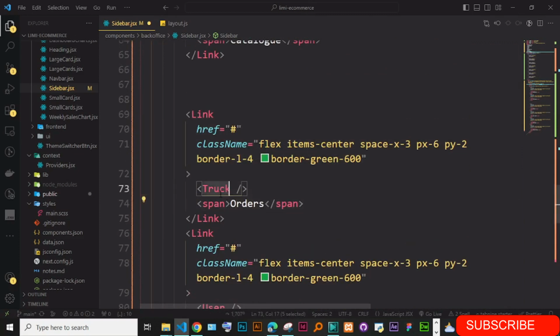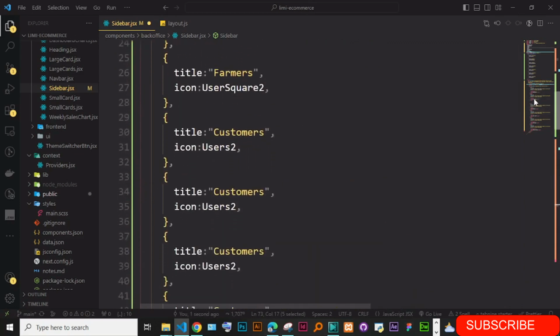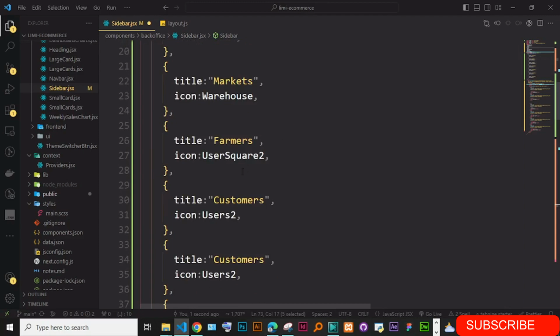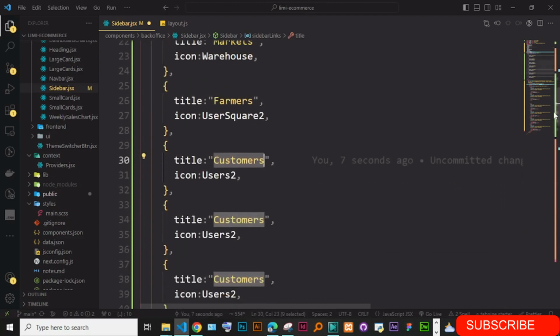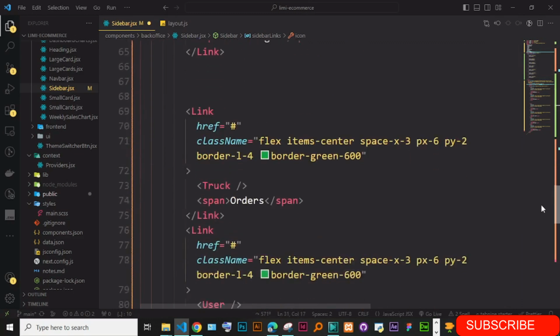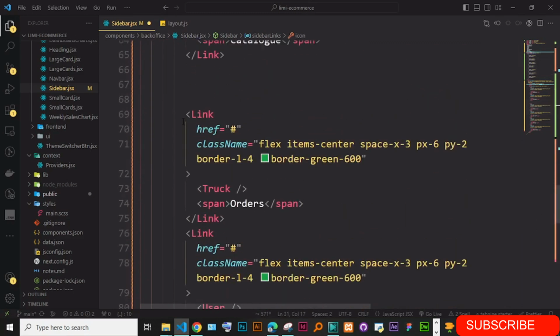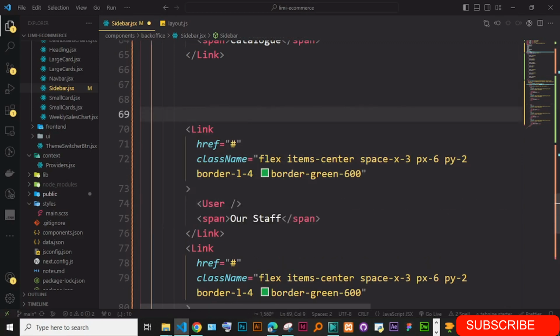Then we have track for orders. We have track for orders. Orders. And then we have our staff, user for our staff.